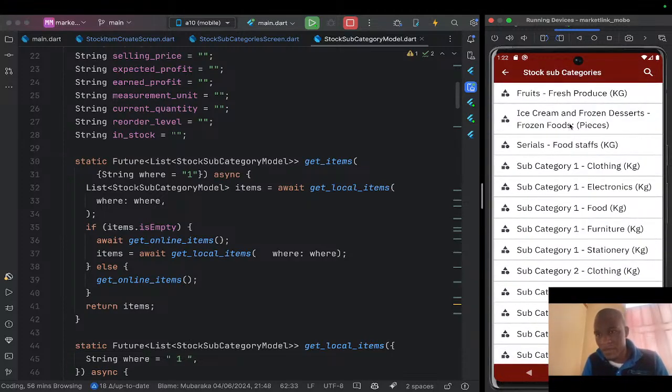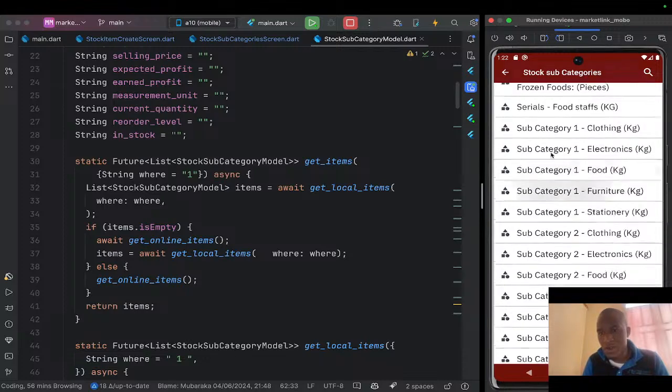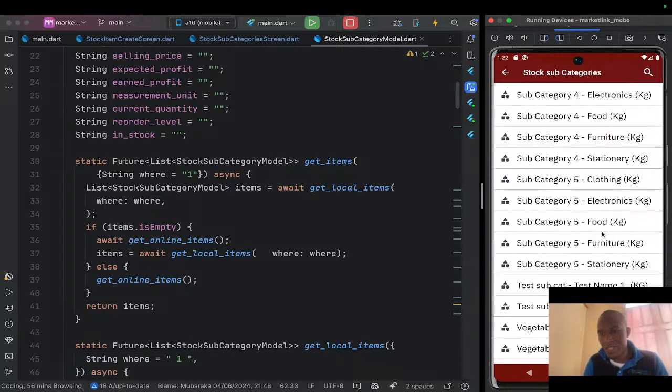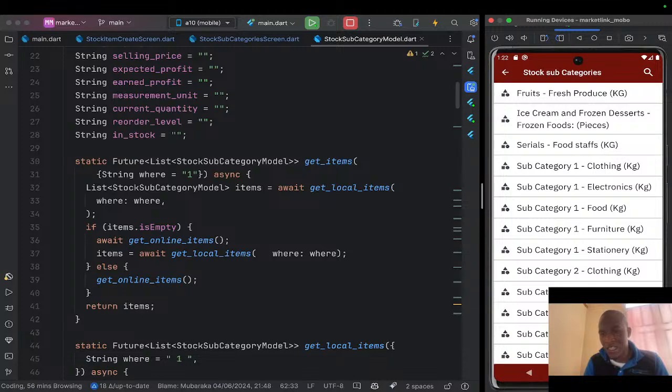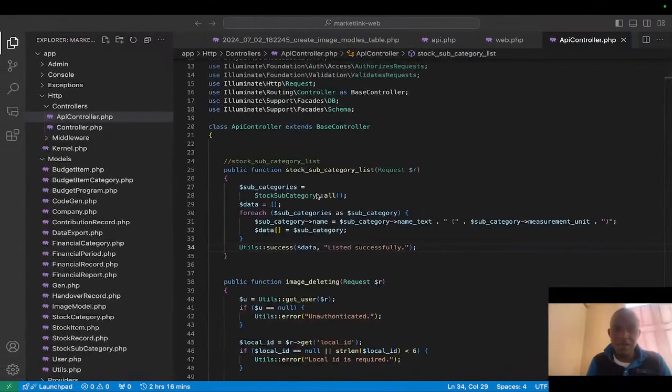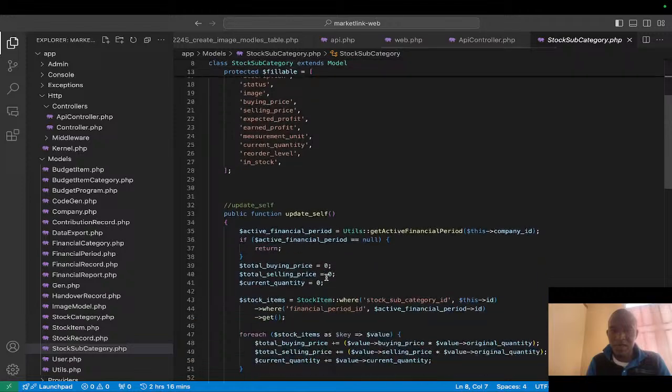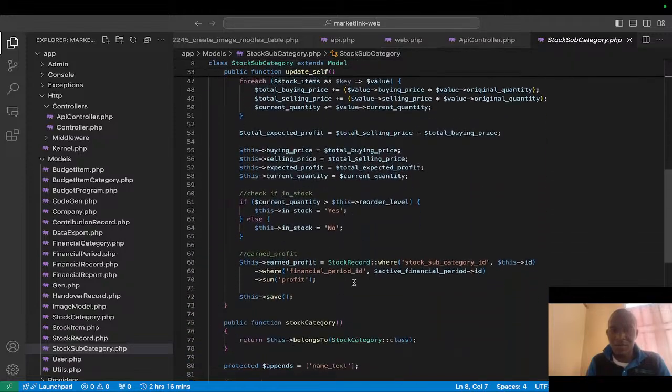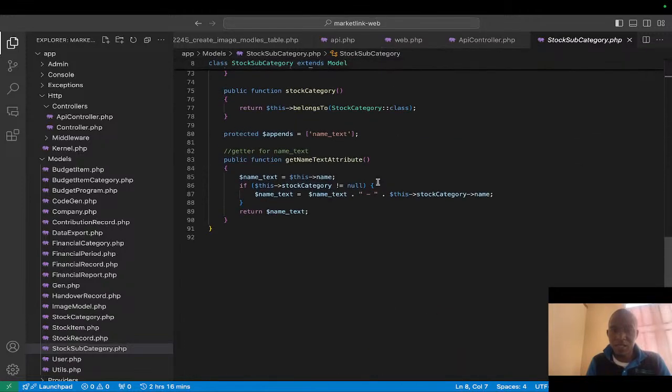However, I did not put a comma with the subcategory. I wanted to add there the category. Okay, yeah, I think it's there, only that I wanted to put here a comma instead of a dash, so in the name text I just change this one to a comma.